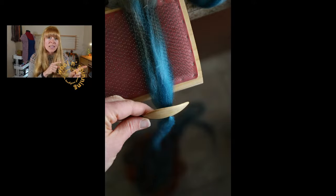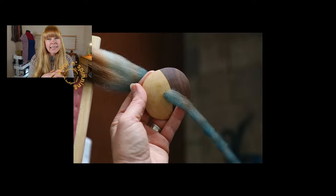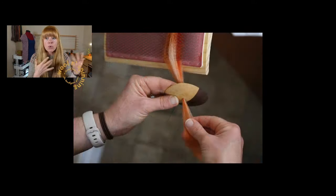I have video of this, but the show is so long this week, and I knew it would be a lot with the Knit City recap, that I've saved it for next show. So we'll go through it next show. I'm hoping this yarn will be done next show, and I can share with you my reflections about this technique and about doing it. But basically what you're doing is just very gently dizzing it off.